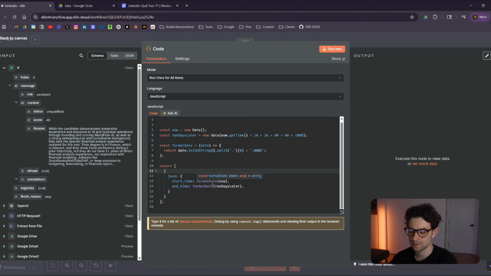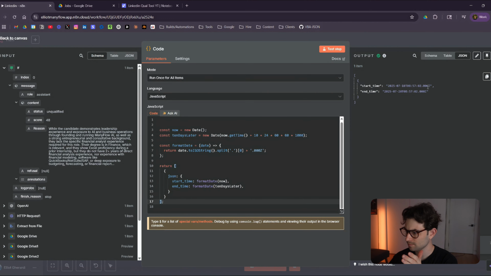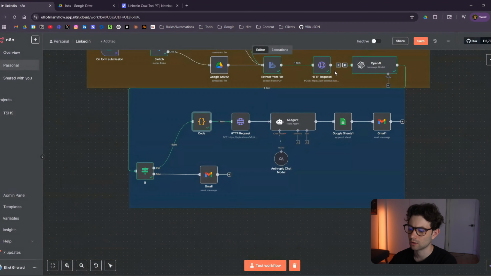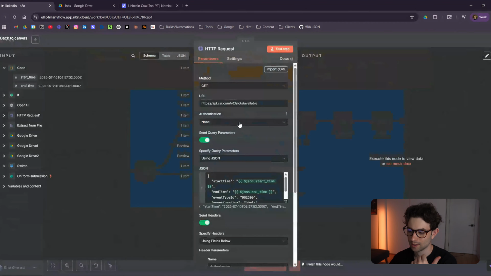So the start time is the time that is now, and then the end time is actually just 10 days later. Or actually, let me read this just to double check. Yeah, we do have it set to 10 days after. So that is just giving us the window of calendar to check. So if I test the step, here we have our start time, which is the time right now, and then the end time, which is just 10 days later. That is just that window to check for the calendar. I don't want to make it too large or too small, and you'll see why I don't want to make it too large, because in the next step, we're doing a cal.com API call to get all those available listings on my calendar.